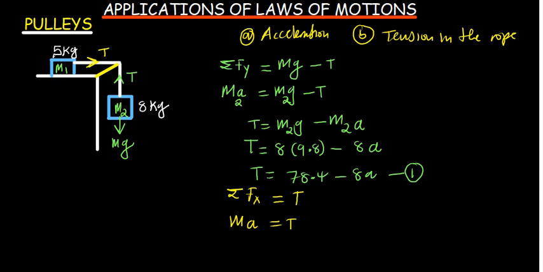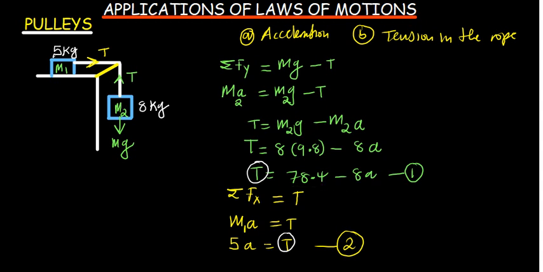Now we are going to look, of course this is M1. So M1, that is 5, times the acceleration, which we don't know, should be equal to tension. Again, we don't know A, we don't know T. So this will be the second equation. So the next step now will be to solve these two equations simultaneously. So you can see that this is tension, also this is tension. So just get this term and this term and equate them.